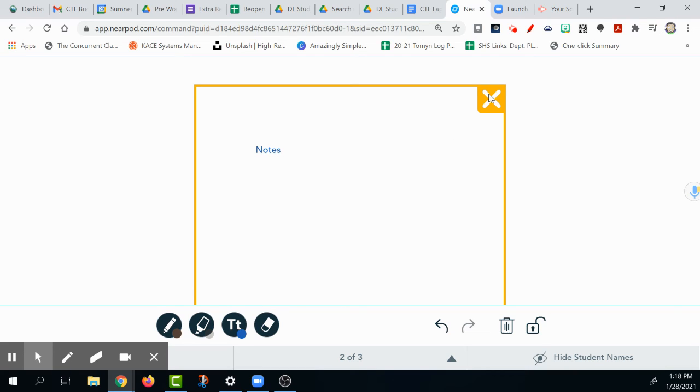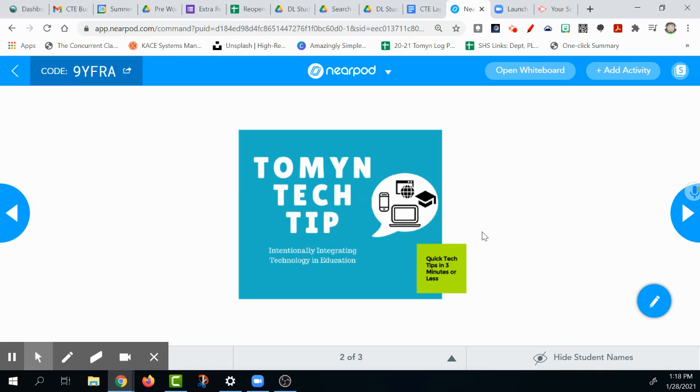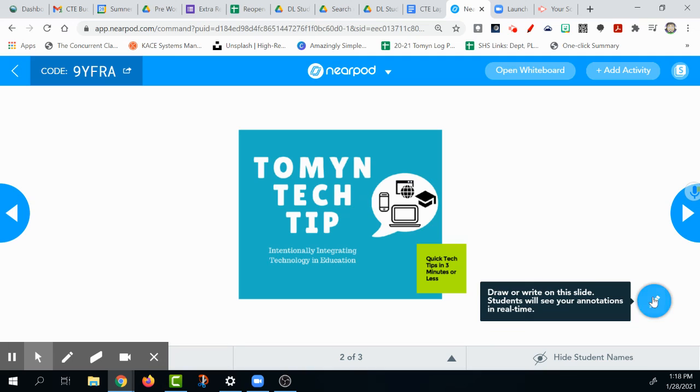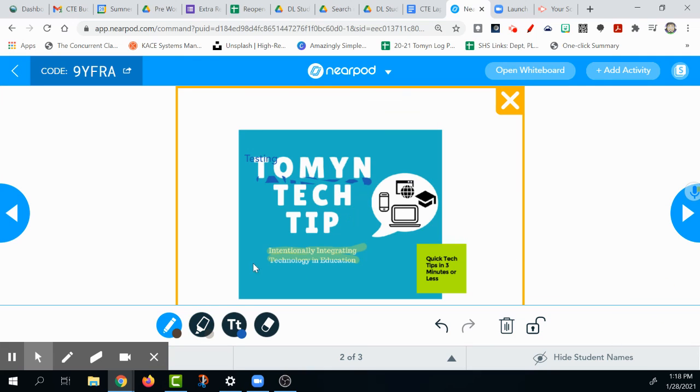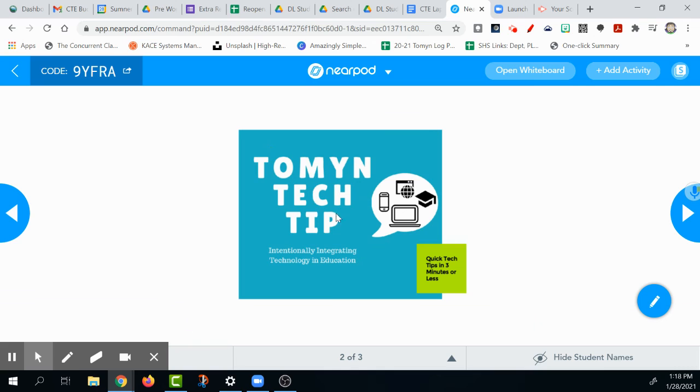So really cool. You can draw that there, and students will see all of the things that you're doing live. So it'll pop up on their screen. There's about a 1 second delay, but it's pretty close to live, and they'll be able to see it as you do it. So as I flip in, if I'm in annotation, they'll see that annotation pop up on their screen right now too. When I close it, they'll go back to the normal slide as well.